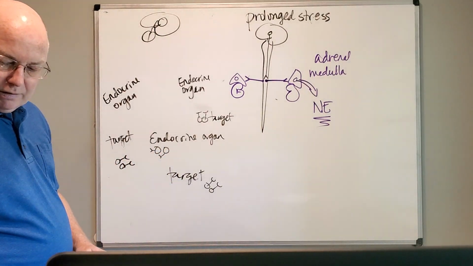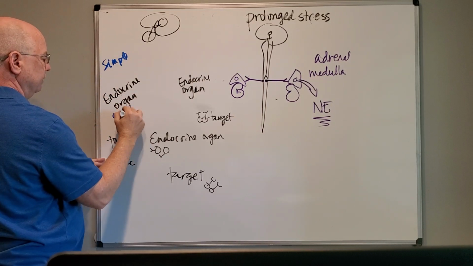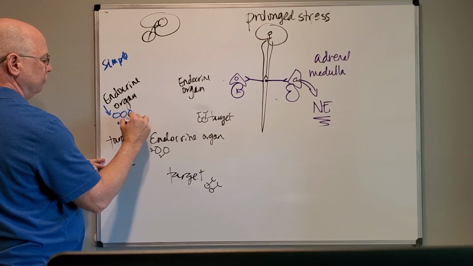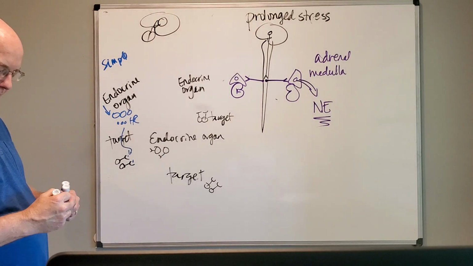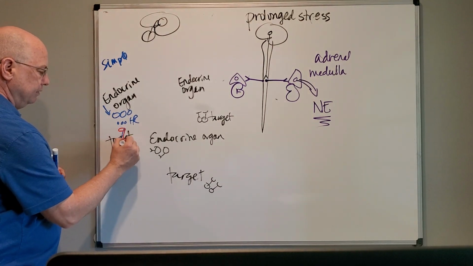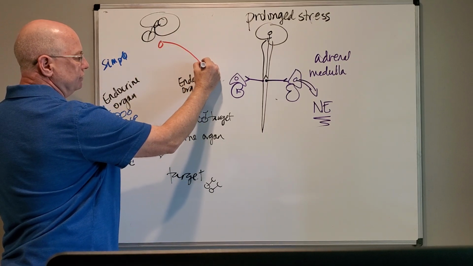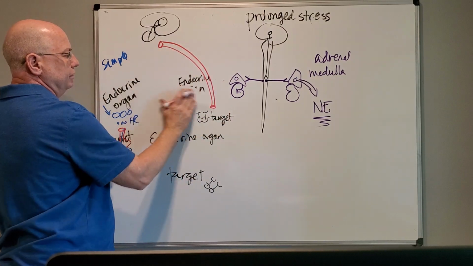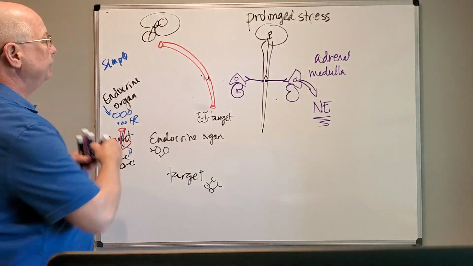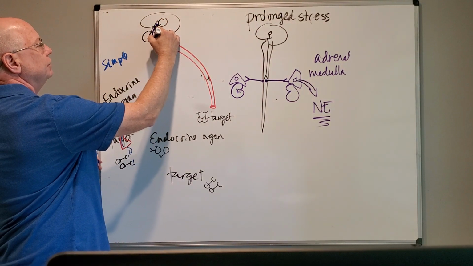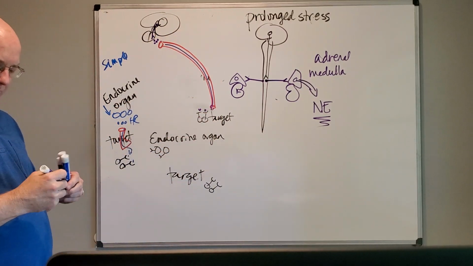Okay? In one system, in the simple pathway, the endocrine organ detects the stimulus, releases the hormone, which travels through the bloodstream and binds to target cells. Okay? Now, in neuroendocrine reflexes, I'm going to have my hypothalamus detect the stimulus, the cells extend into the posterior pituitary, the hormone goes directly to the target cells and gives us the response.